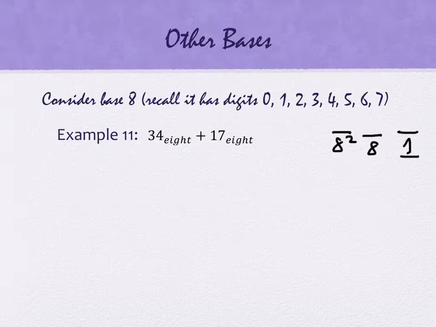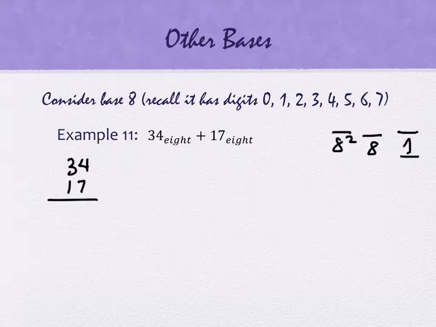So this is an example where we are adding 3, 4, base 8, and 1, 7, base 8. And I'd like to do it a couple of ways. We will do it for the first time with the standard algorithm, because that's the one that everybody always looks at and says, but that's the way I learned it. So we should just do it that way. And I want to give you some perspective of why that makes things a little bit difficult, especially when kids are getting involved for the first time.